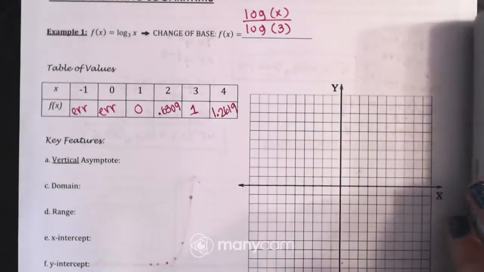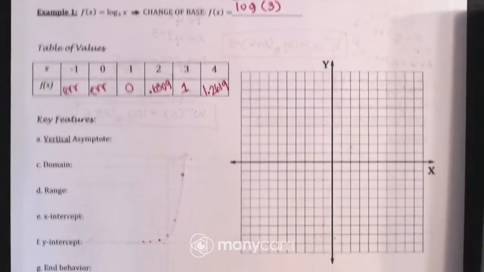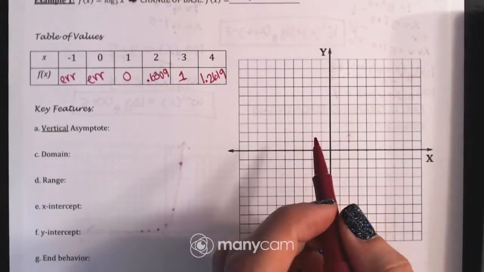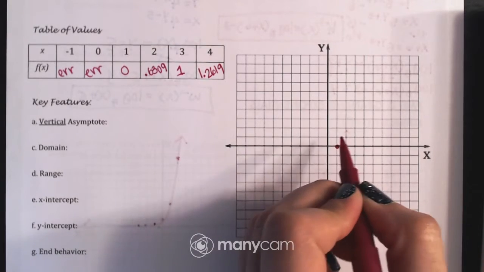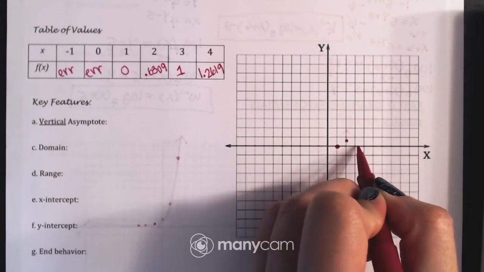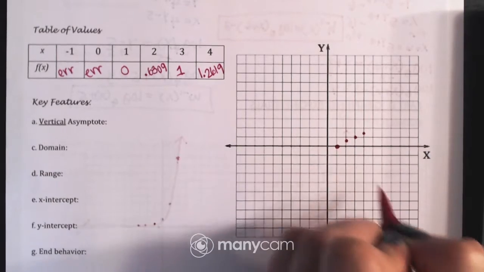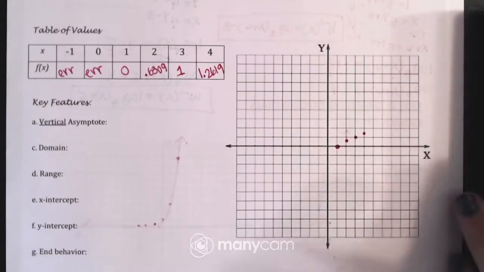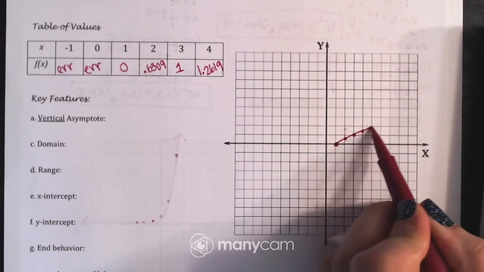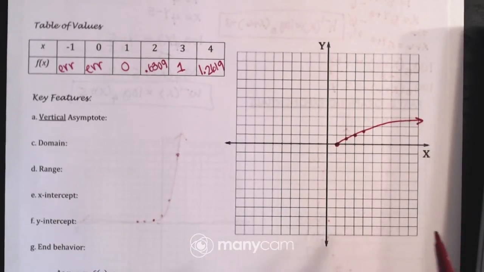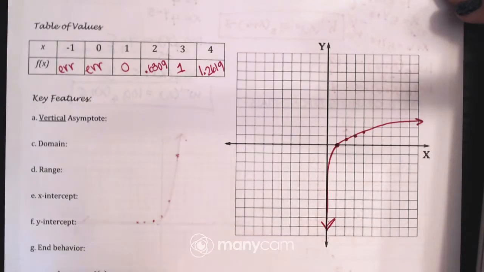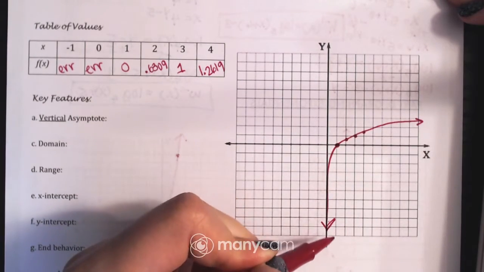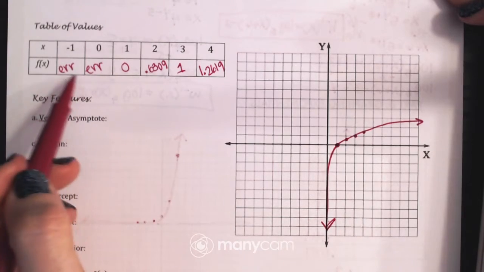So I'll plot those. Obviously I can't plot the errors, okay, but I can plot the rest of my points. So x is 1, y is 0, x is 2, get about here, 3, 1, right there. A little bit like that. Now use your graph to help you connect the dots here. Okay. So it's actually going up just very slowly, and then I know that this side is going down and getting closer and closer to the y-axis. Okay, so because it's getting closer and not quite touching the y-axis, that's why these are errors.